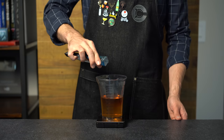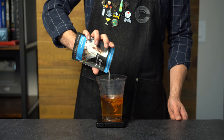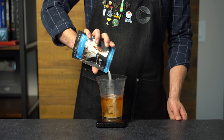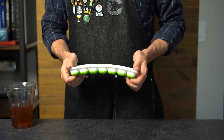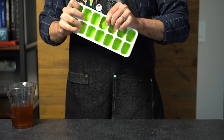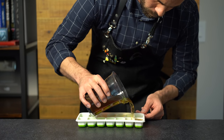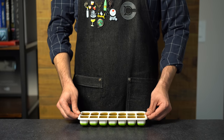Now to add our calcium ions, we're going to add 2% of the weight of the cocktail. This cocktail weighed about 260 grams, so we're going to add a little over five grams. Using a hand blender, mix all that together, and then I'm going to use one of these little silicone-bottom ice cube trays to get it in the shape of a pod. Fill it up and freeze overnight — this will help ensure the pods retain their shape when you do the gelling process the next day.